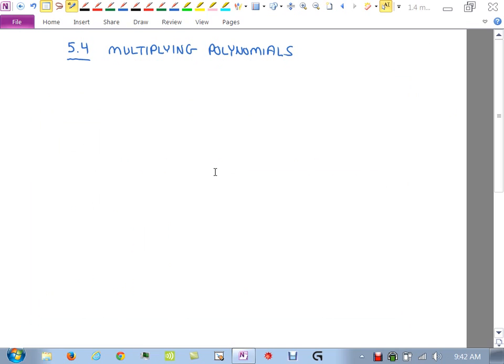All right, so when we multiply polynomials, there's a few things we need to remember about multiplication of polynomials. The first thing are these properties of exponents that we already learned. Recall that x to the n times x to the m was x to the n plus m. Remember that? If you have the same base, x and x are the bases, and one of them is raised to a power, the other one's raised to a different power, you add the powers together. So we need that today. We need to make sure we remember that. And with that, we can just start doing this multiplication.